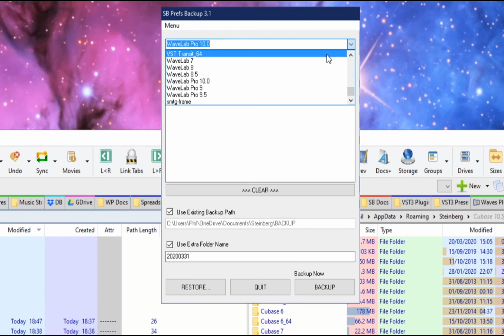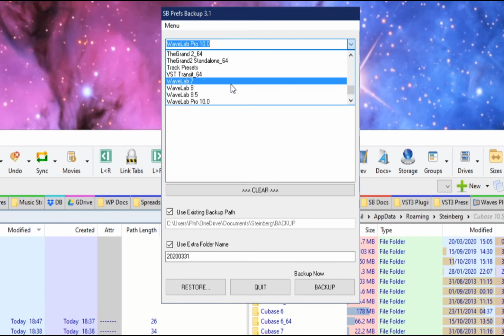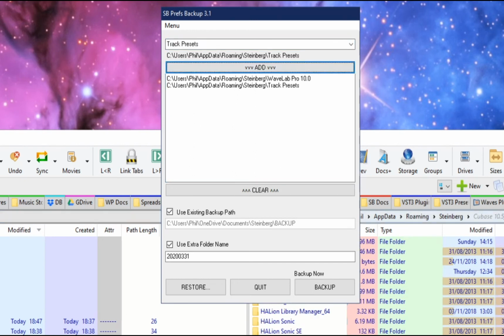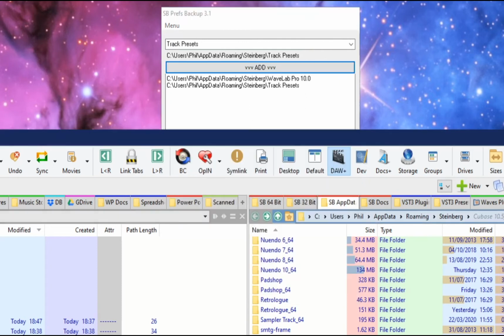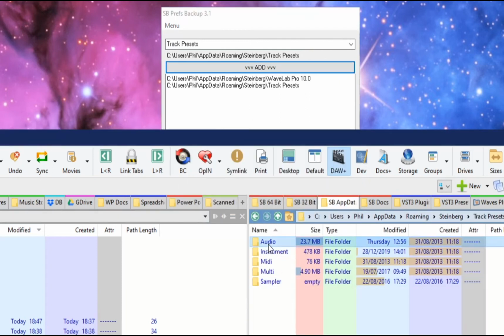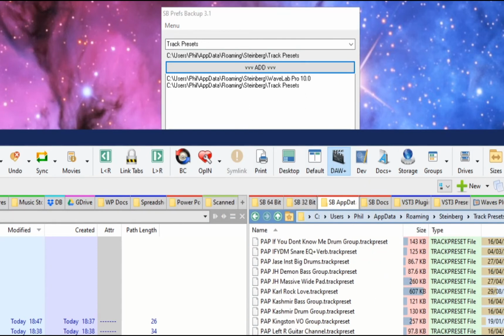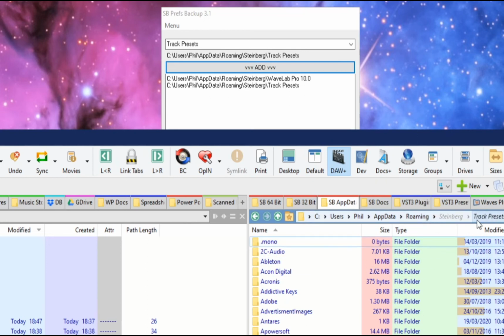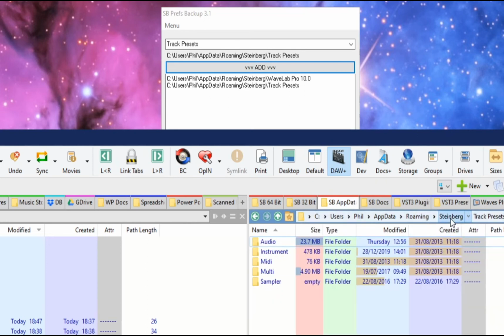And another one that I always find useful to add and to keep track of is track presets, which are also stored there. And in your track presets, if we just quickly scroll down, you can see that there's all the presets that I've made over the years. And I don't ever want to lose those, so always useful to keep them backed up.